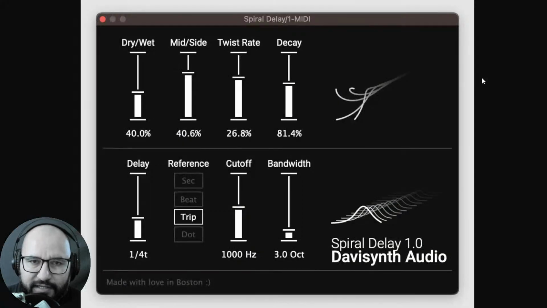So let's go quickly through the plugins we're going to be covering today. First, we have this awesome delay plugin by Davisynth. I love the simplicity and complexity at the same time in plugins, right? And this delay has become one of my favorites since its release earlier this week. It's available for free.